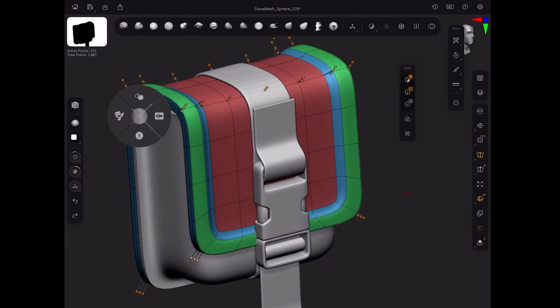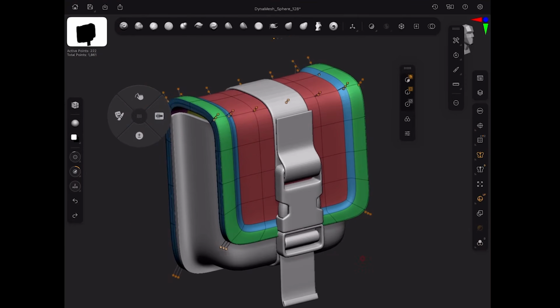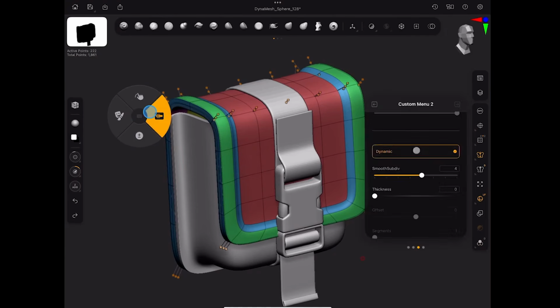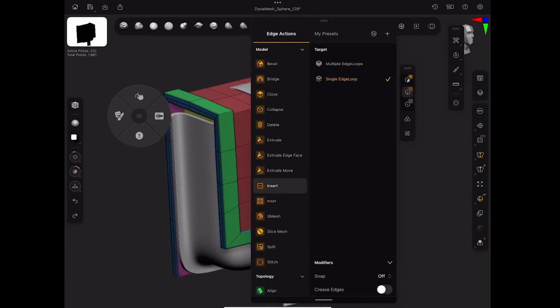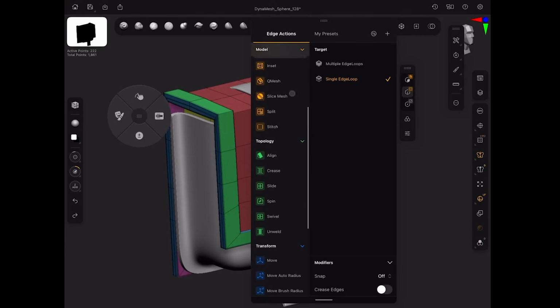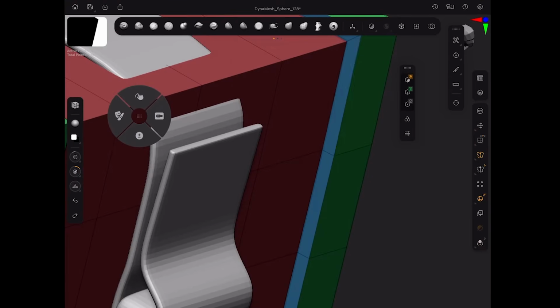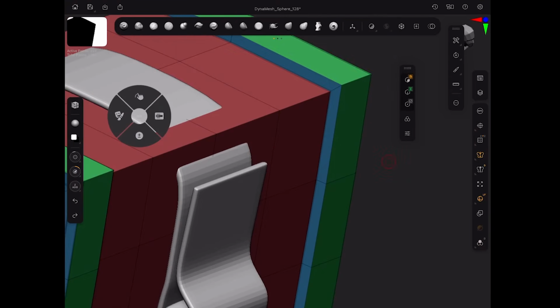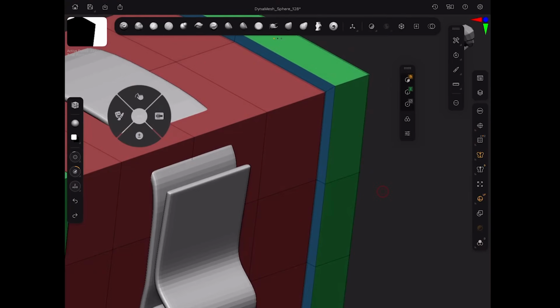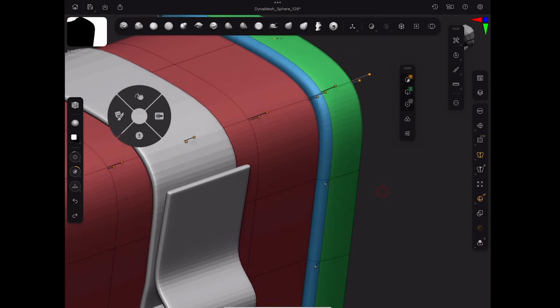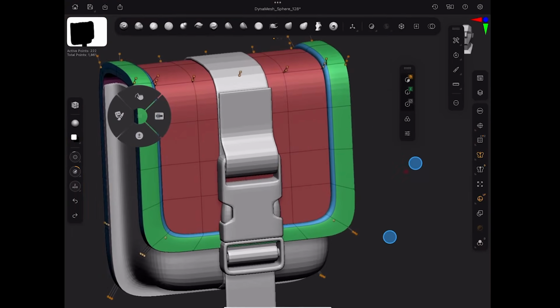So let's do that. And I know this tutorial is getting a little bit longer, but I wanted to make sure that everything is covered. So let's do that. I'm going to turn off dynamic. I'm going to select the edge. I'm going to choose creasing, edge loop complete, and I'm going to go ahead and tag this edge right here. So basically, the difference between the blue one and the pink one or red one, just to see how that looks. Yeah, not too bad.